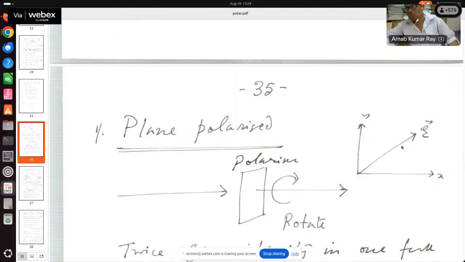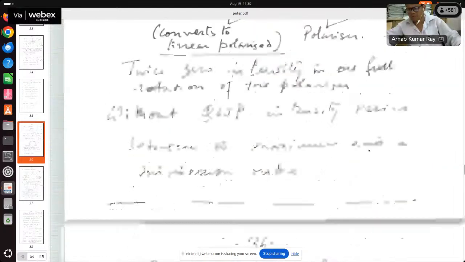But if instead of water, you have an optically active substance, a very simple optically active substance is normal sugar solution. If this light is made to pass through that tube containing sugar solution, then this plane of polarization will start rotating even as the light propagates, and it will emerge with some other orientation at the other end of the tube. At what angle it will emerge will entirely depend on the length of the tube, or the length of the water column through which the light has been made to travel.